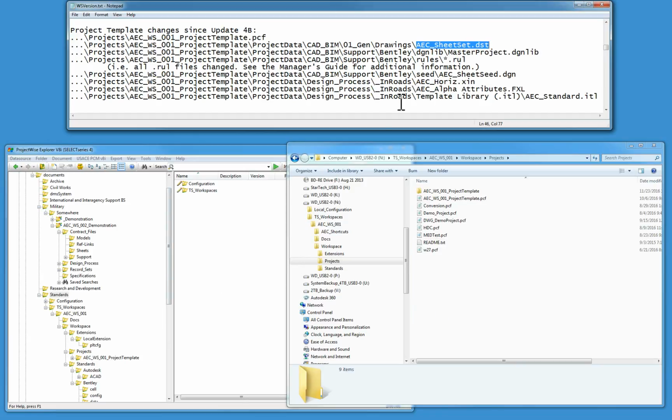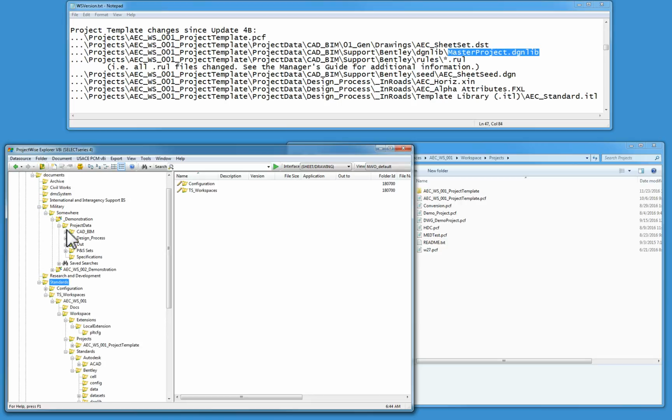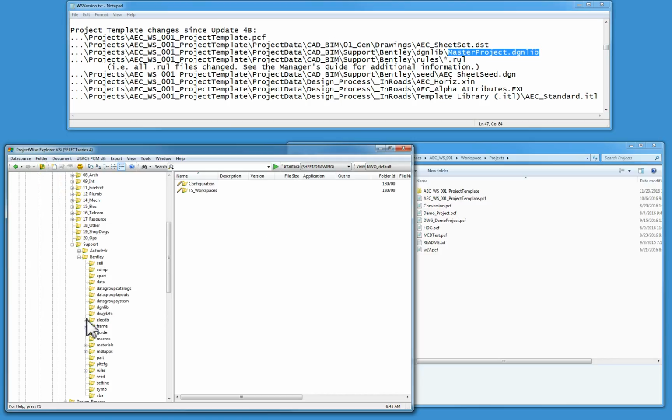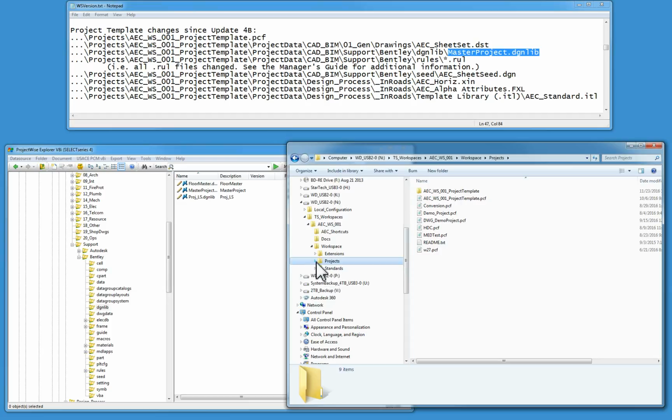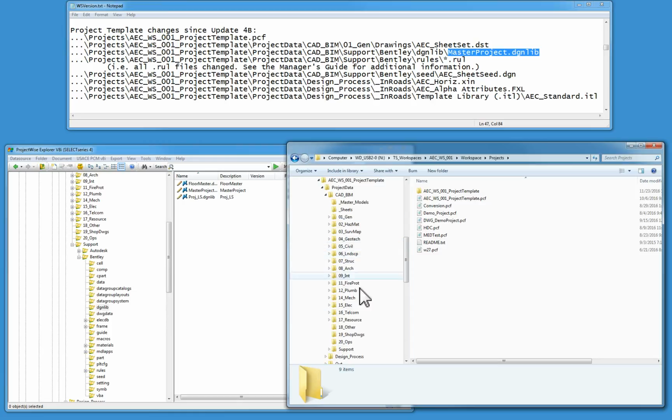The next thing is the master project DGN lib. So I'm going to find my project and find my CAD support Bentley DGN lib, and I just want to make a new version of the Project Master DGN lib. I'll go into the same location where my network standards are and grab that one.